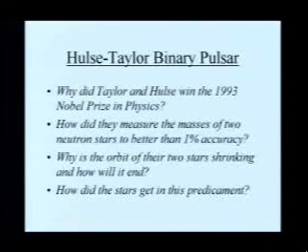Neutron stars have been known for more than 30 years now, and a pair of them were studied carefully by Joe Taylor and Russell Hulse, who discovered that the orbit is shrinking in a way that can only be accounted for by the emission of gravitational waves. Now, those gravitational waves haven't directly been discovered, but their effects show up in the energy loss from this binary star. And for that discovery, Taylor and Hulse won the Nobel Prize in Physics in 1993.